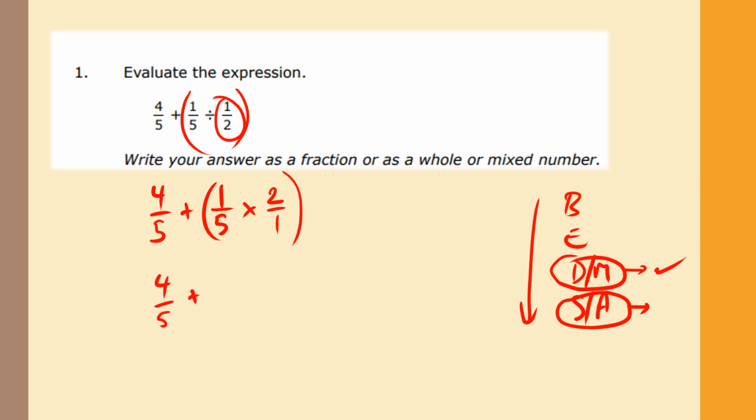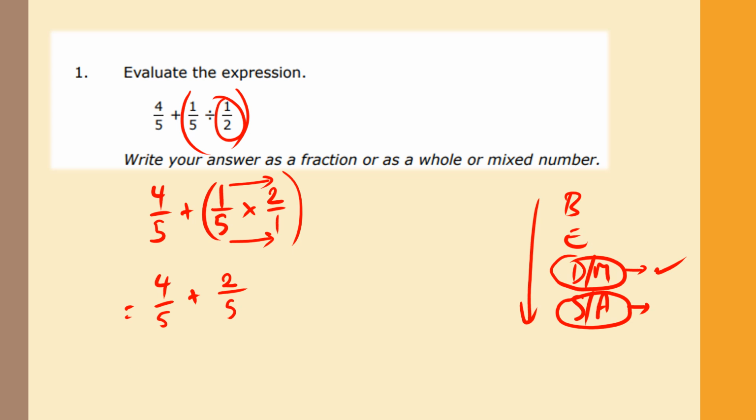Now we can only simplify fractions, in terms of reducing them, when we're multiplying, once we find a common factor other than 1. Between 2 and 5, the highest common factor of 2 and 5 is 1. And of course we have all ones there. So we cannot reduce using the highest common factor between the numerator and denominator in this case, since the highest common factor is 1 for any number in the bracket there. So we're going to multiply across, numerator times numerator and denominator times denominator. So we go 1 times 2, which is 2, 5 times 1, which is 5.